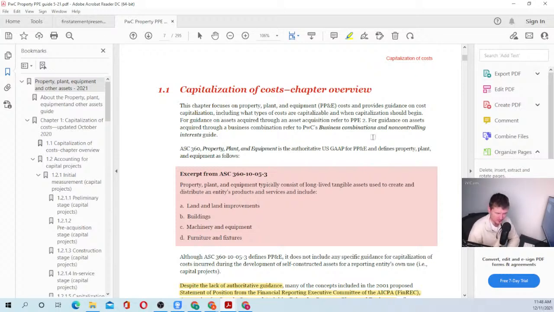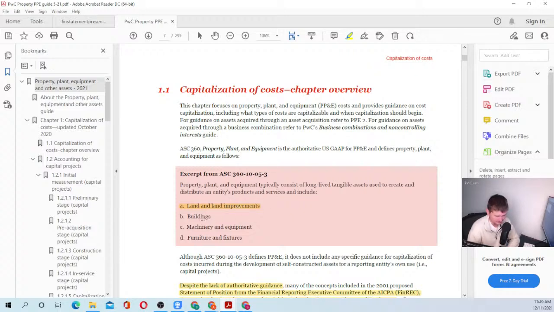Typical property, plant and equipment includes land and land improvements, buildings, machinery and equipment, furniture and fixtures. All of that is mostly segregated this way because it has a different substance, but it also usually has a different useful life. Land has kind of an indefinite useful life. You do not depreciate land. Land improvements actually might have a useful life.